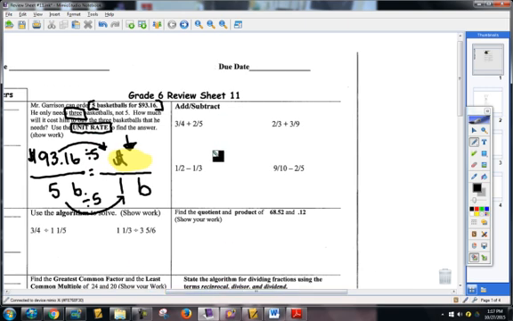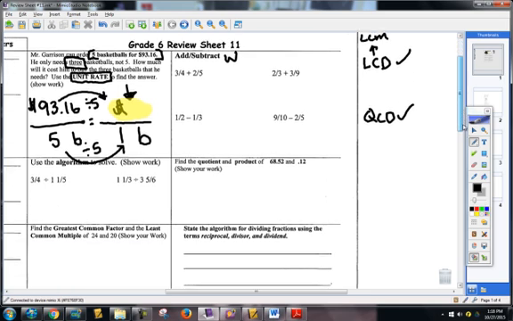Number 2 is just adding and subtracting fractions. You must show work on this one, obviously. Whenever you add or subtract fractions, you always have to have a common denominator. It can be an LCD, which is the LCM of the denominators, so the LCM of 4 and 5, or you can use the QCD, the quick common denominator, where you just multiply the 2 denominators together to get a common one. You need one of these 2 to be shown, and then from there you should be good on adding and subtracting.